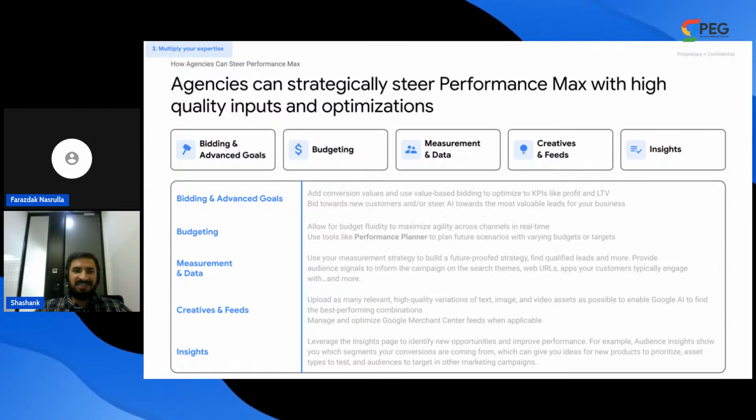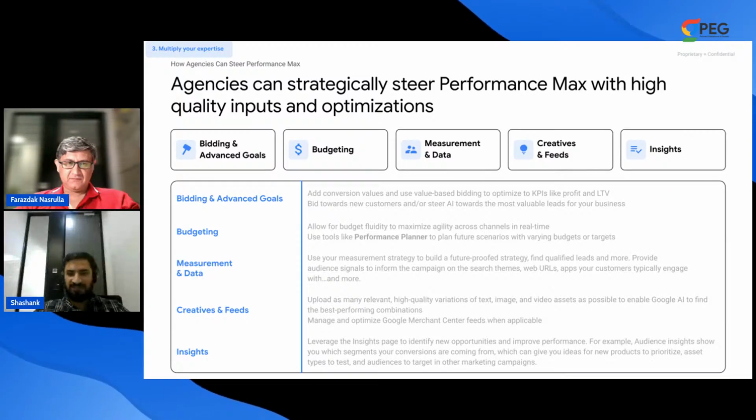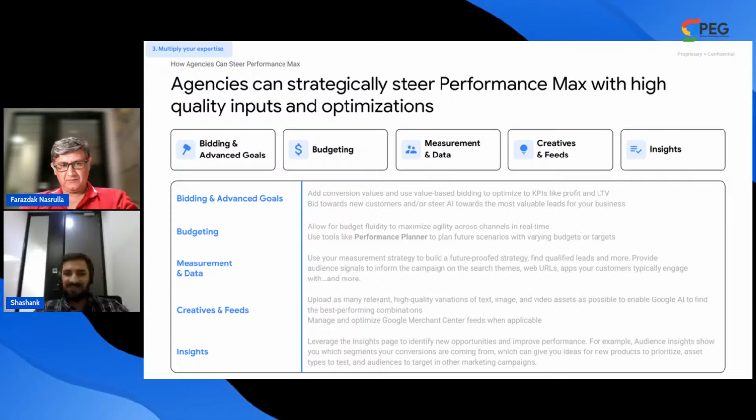Now we'll talk about different pillars in a PMax campaign setup, which can help you steer your overall business performance by improving the number of conversions that you're landing, or by improving the overall conversion value. So the first thing that you need to understand here is bidding and the right campaign goal selection. If it's an e-commerce industry and you're looking for more conversion value, you're wanting to increase overall return on ad spend, you should be using the right bidding strategy.